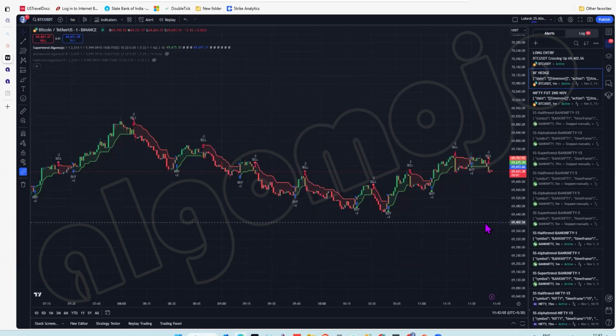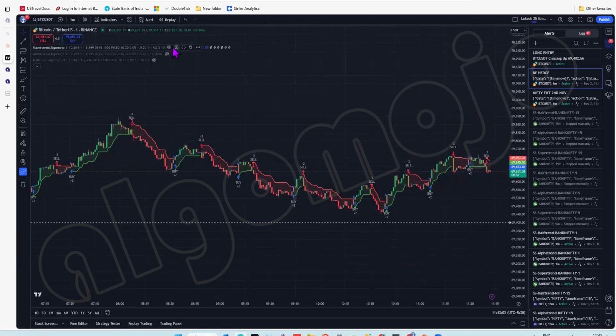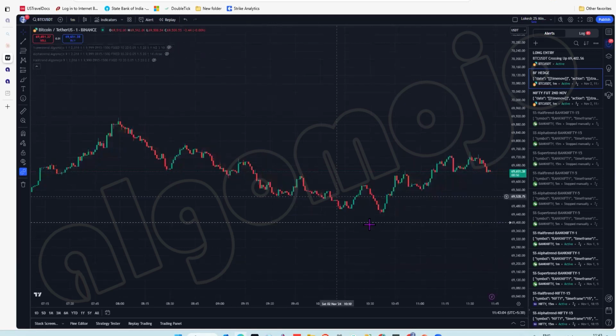Okay, let me hide the strategy so that you get a better clarity. So you are looking at the price and say, okay, this is a strong resistance level. When the price comes here, I want the long to be closed or a short to be triggered. So you create one more for exit.